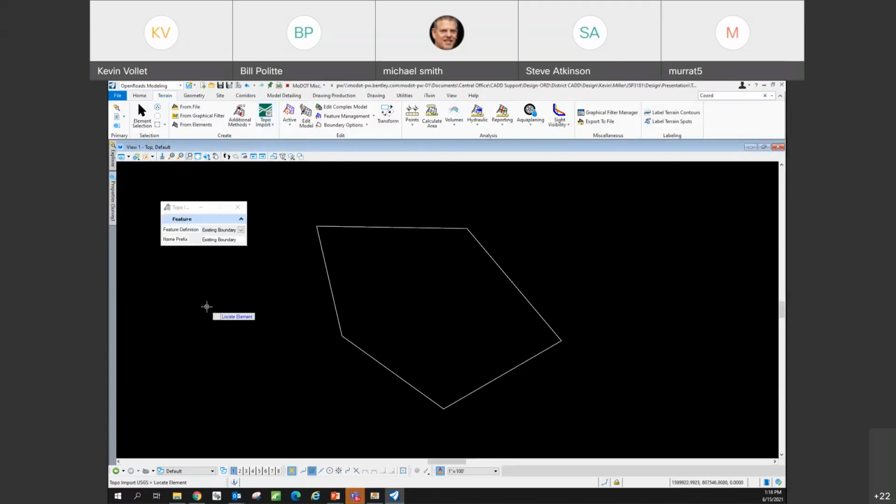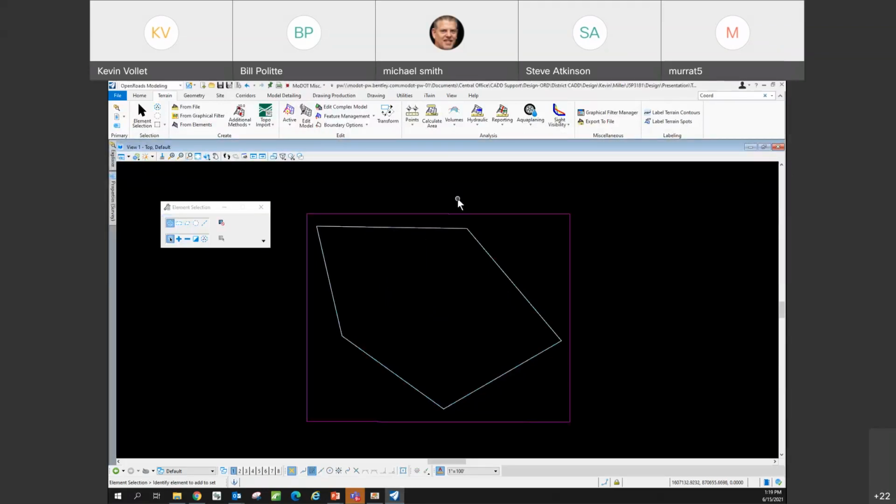And it has a little dialog box, and it wants to know what type of feature definition you want to apply to this surface once you bring it in, and you can give it a name if you want. So I'm just going to go with the defaults there, and all you have to do with this tool, it's so simple, is just locate the element, and it starts to download the elevations or the surface. And once it's downloading, it will create that terrain, and there it is.